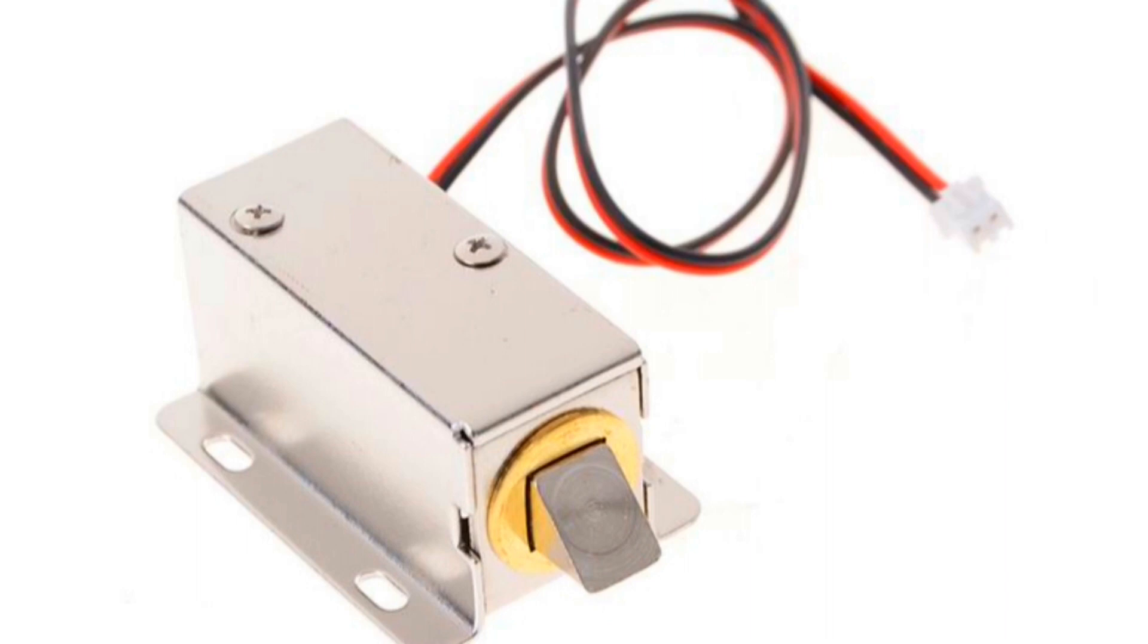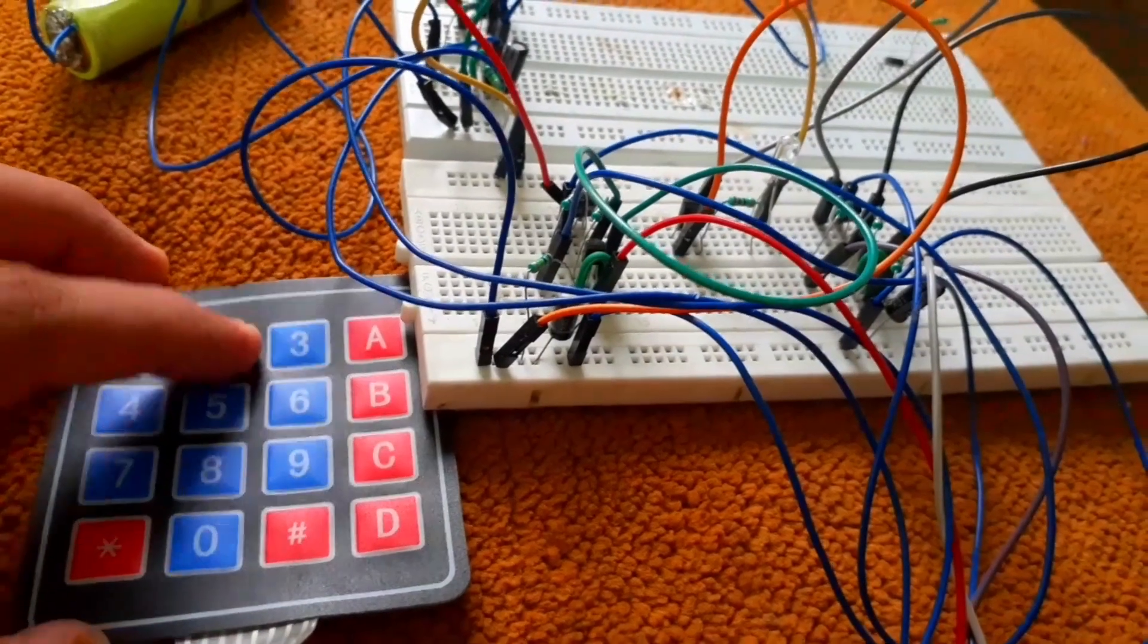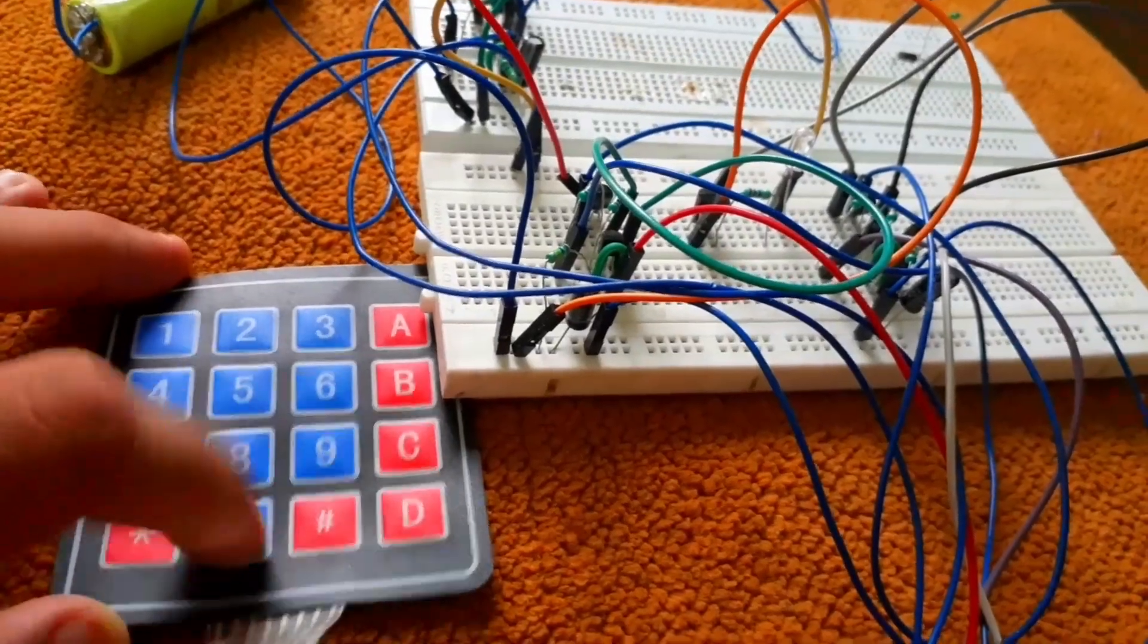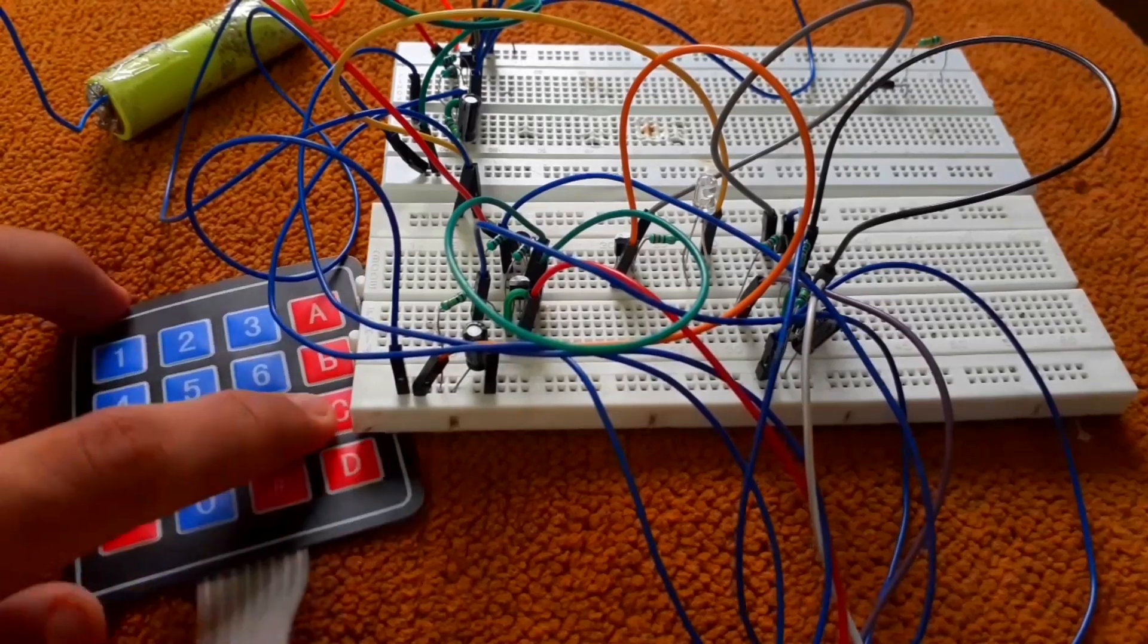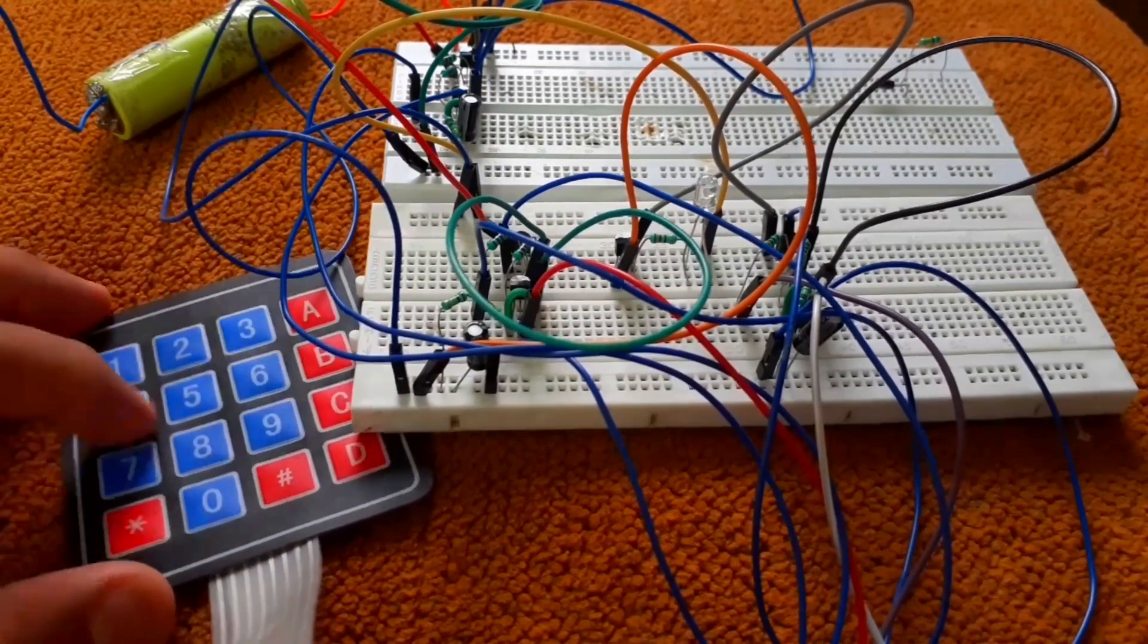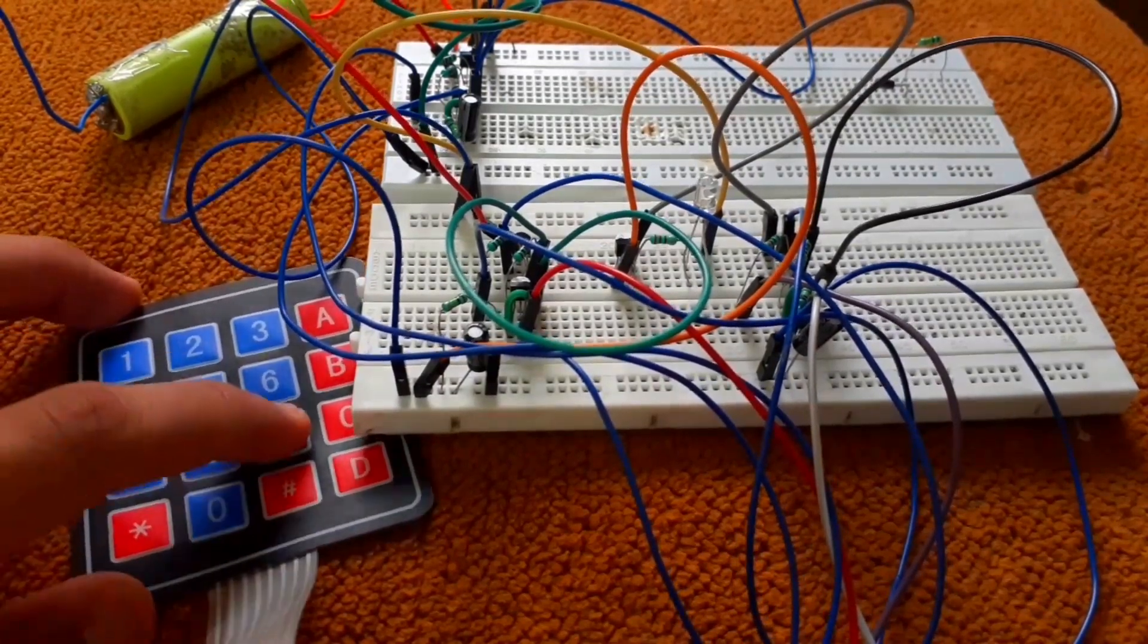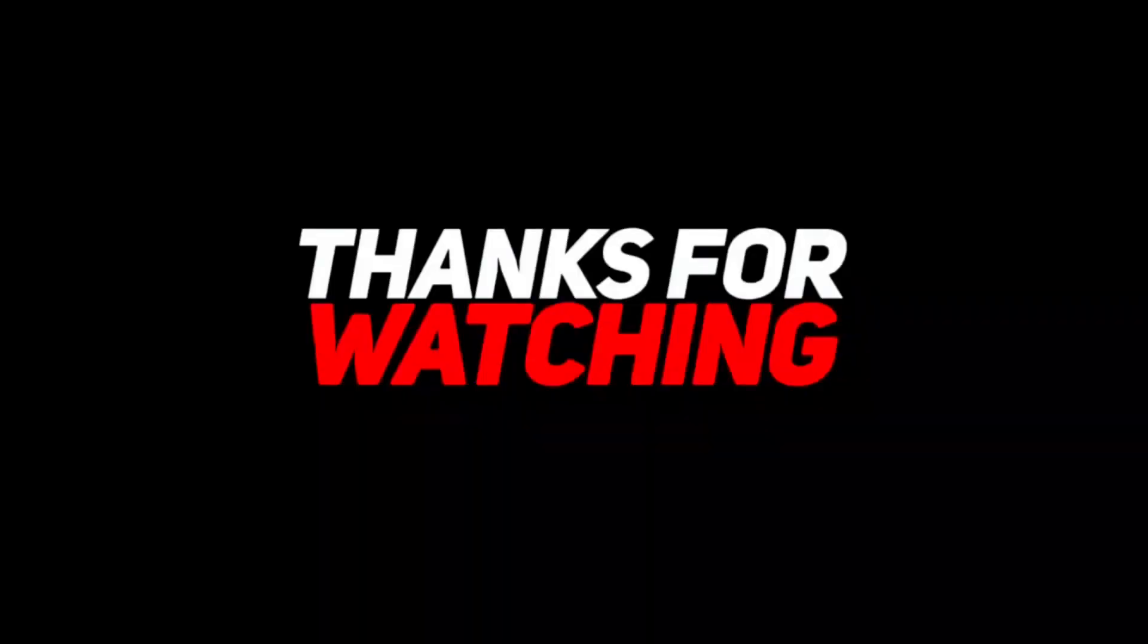Final touch to this amazing gadget is to add a solenoid lock to it. So instead of LED we will use a solenoid lock in the final installation. Now when you type any other password or any other switch is pushed the door won't open as it has 3 layers of security as well as it is also cheap. So all in all this project or this model is completely reliable.